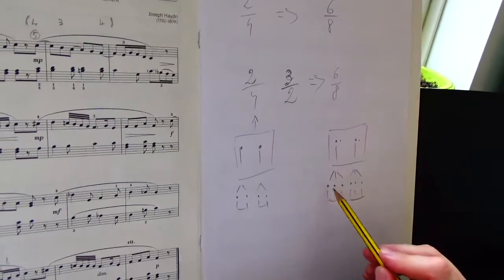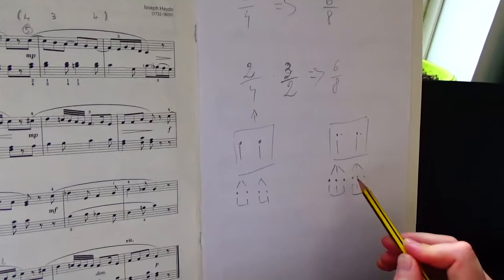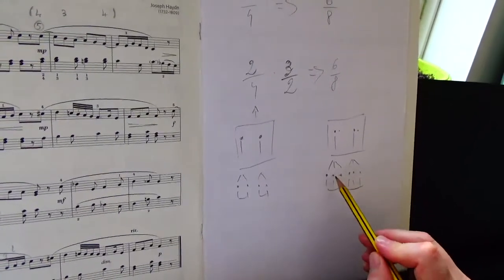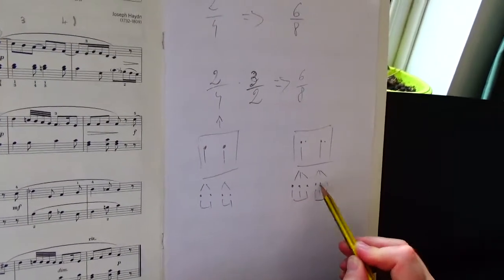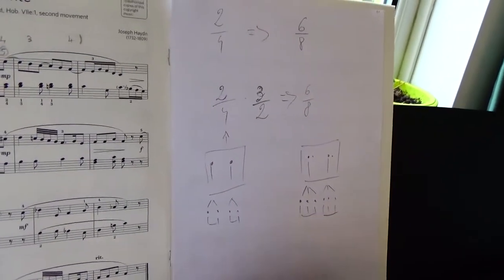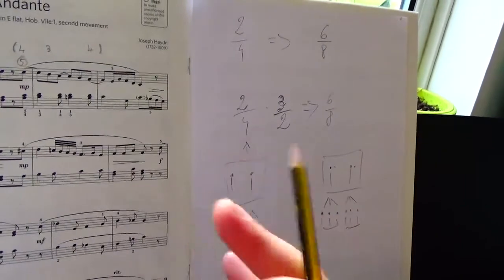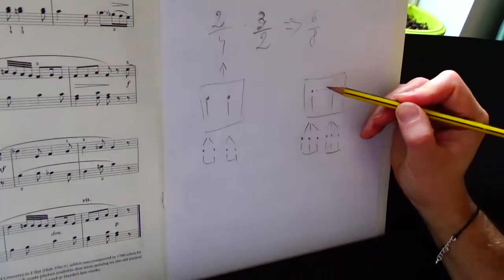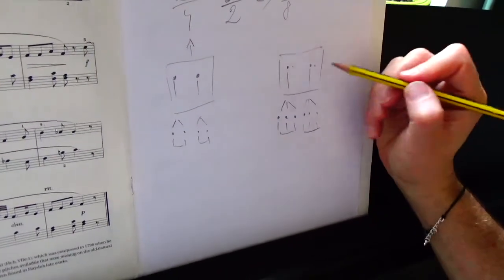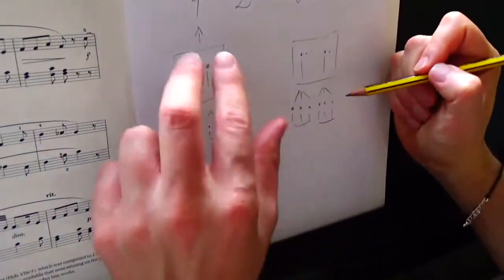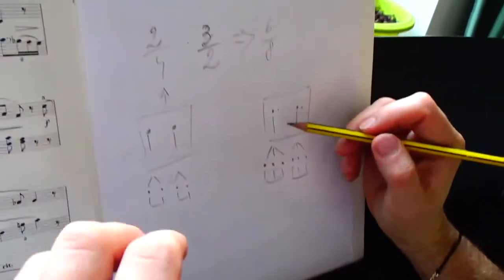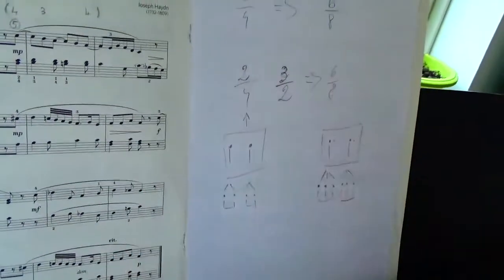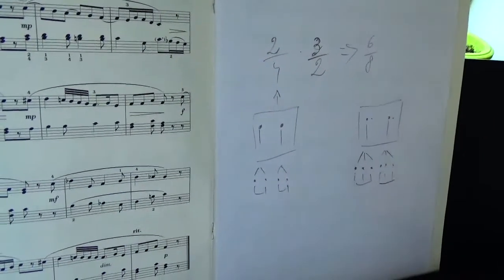I want to simply count 1, 2, 3, 4, 5, 6, or twice 3. 1, 2, 3, 1, 2, 3. That is anyways even too fast for our specific case. In case the 6/8 is very fast, it's 1, 2, 1, 2, where you subdivide with the left hand, for example. 1, 2, 1, 2, 1, 2. But we will talk about these cases when needed.